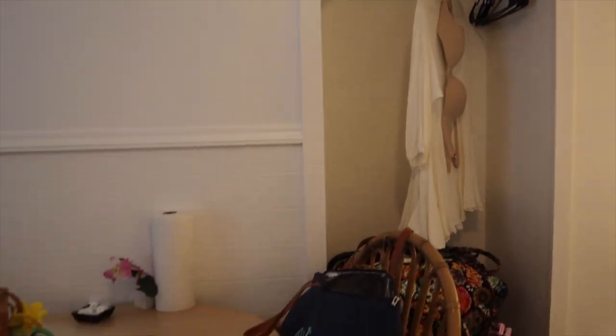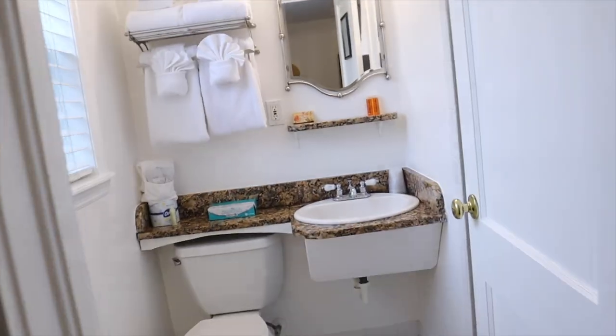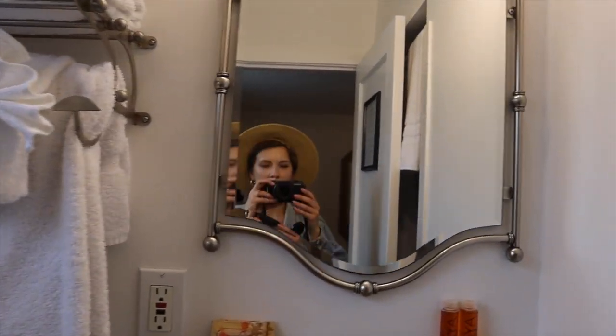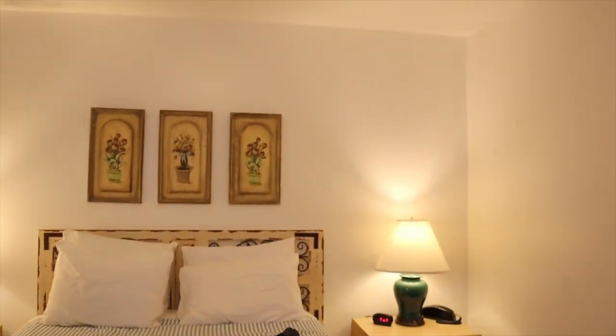Oh, wow. This little alcove, that's our closet. Cute little kitchen table with chairs that I wanna take home with me. Our little tiny bathroom. It is very clean, and everything looks very new, which is nice. And the little shower. It's so stinking cute. I love all of the old school kind of beachy looking East Coasty style. And they gave us cute keychains, which I thought was fun.